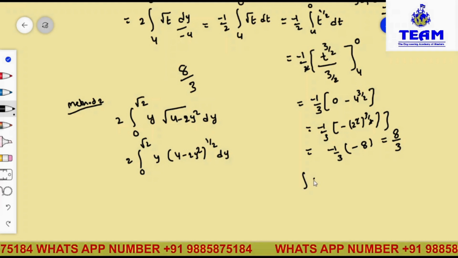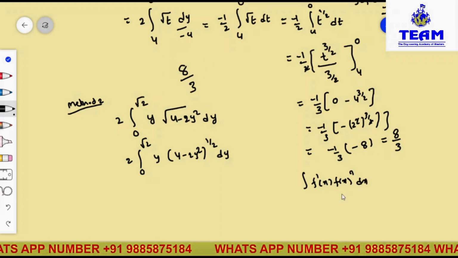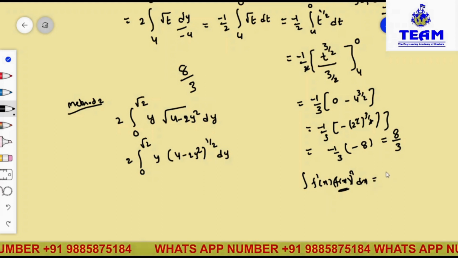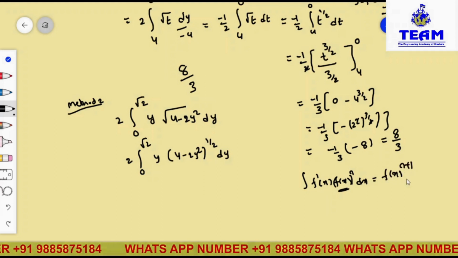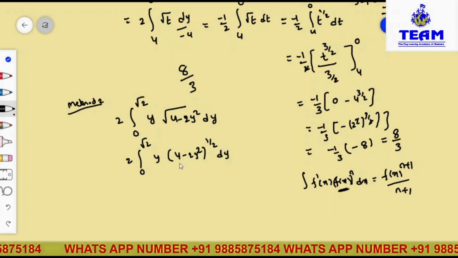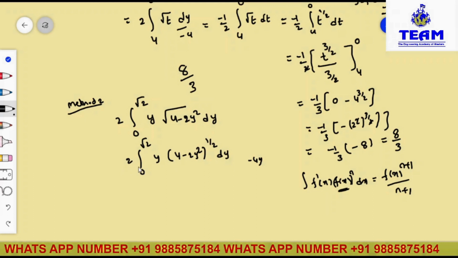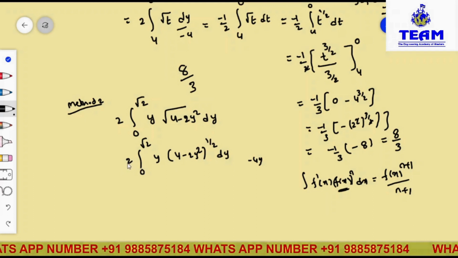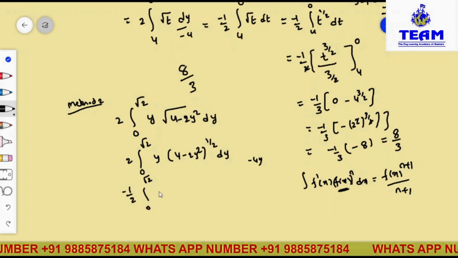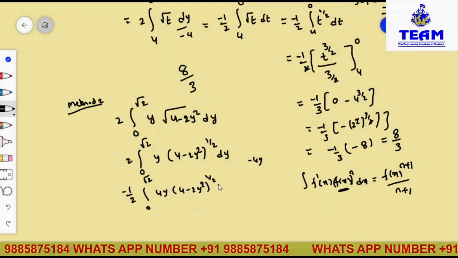Now the bracket derivative is here, a product of two terms. We have a formula: the integral of f dash of x into f of x to the power n dx, where f of x is a bracket to the power n and the bracket derivative is beside it, gives bracket power plus 1 by power plus 1. So I am rearranging this. The bracket is 4 minus 2y square. What is its derivative? Minus 4y. Is it there outside? No. Here I already have a 2, so multiply with minus 2 and divide with minus 2. So minus 1 by 2 times the integral from 0 to root 2 of 4y times 4 minus 2y square whole to the power of 1 by 2 dy.